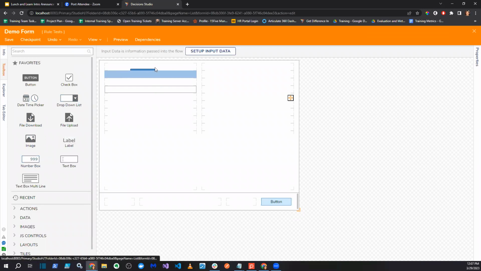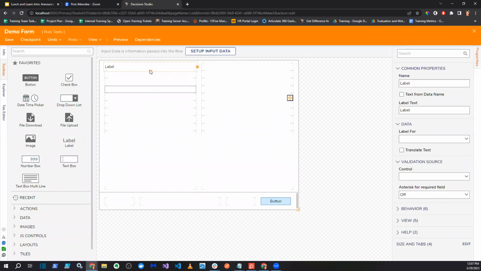is you can probably go to the form and just add a label to the top and give manual instructions and just say, do not close tab while form is running.